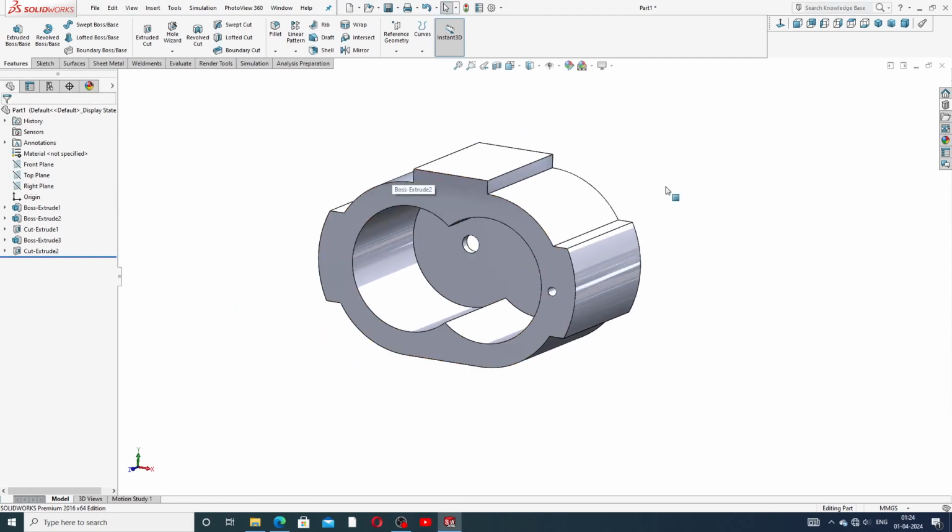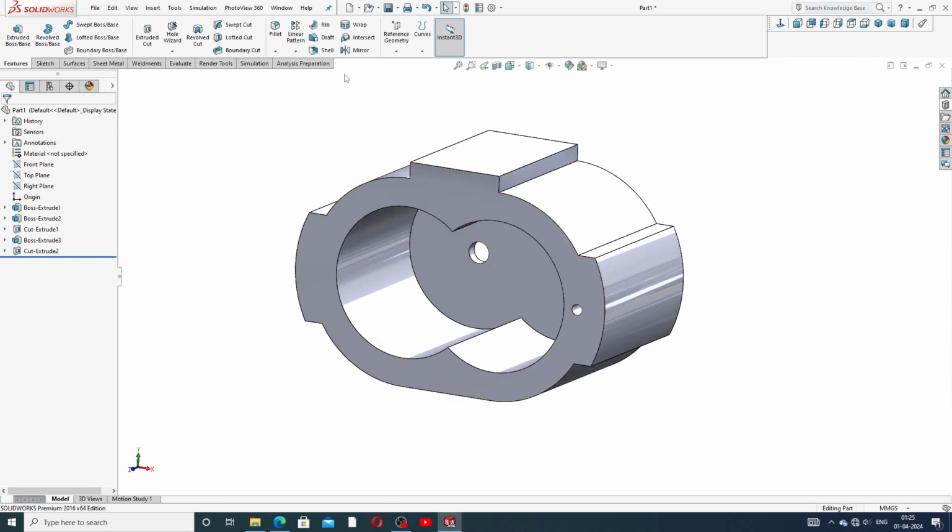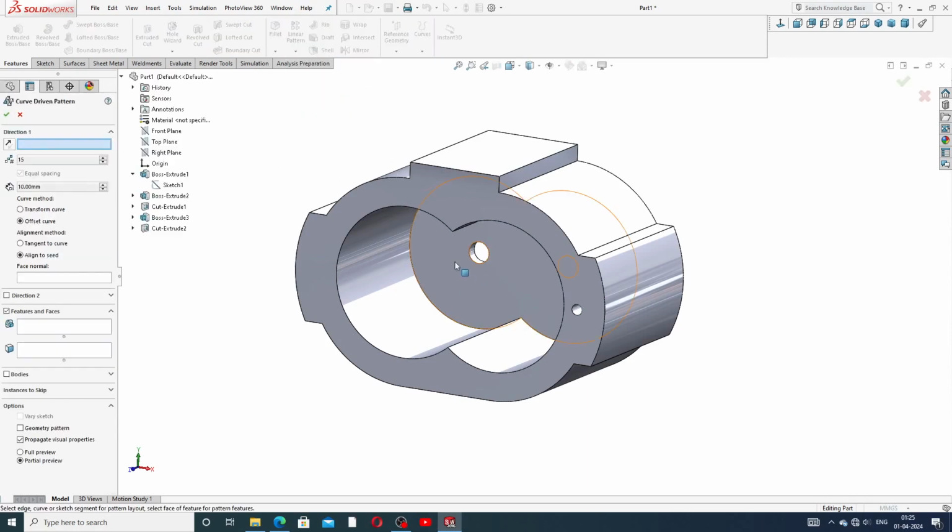Okay, use a pattern. Okay, some mistake, so use a pattern, and going to curve driven pattern is perfect. Okay, use this, select this sketch, and number of 15 and equal spacing, and select here.